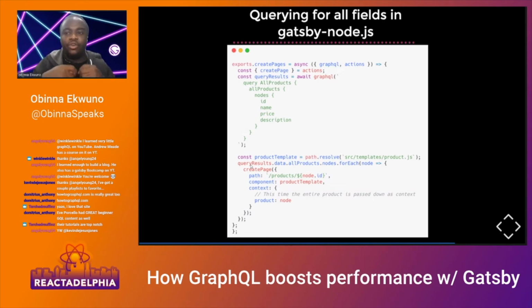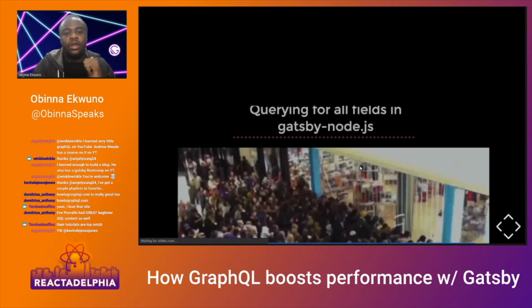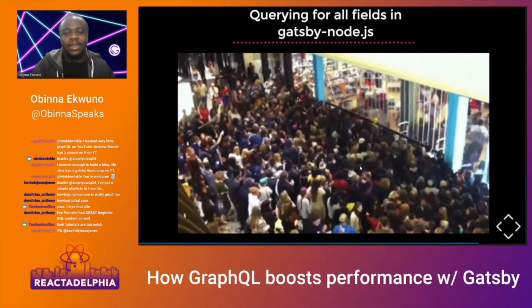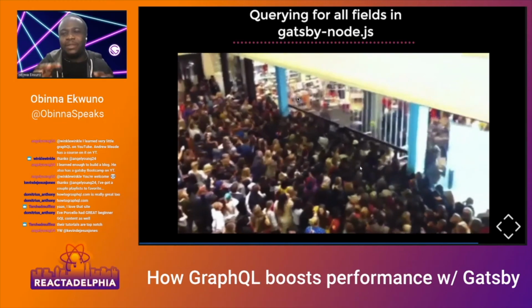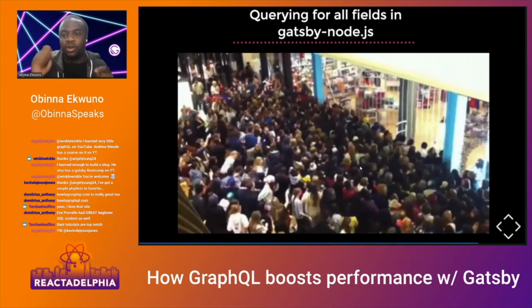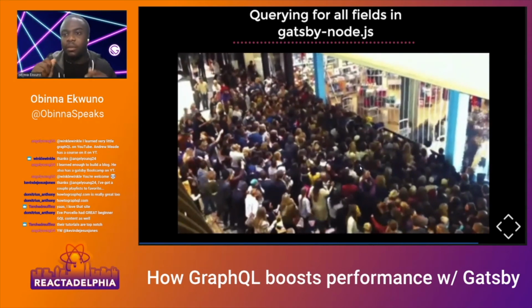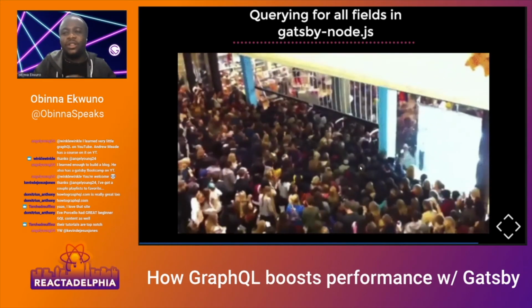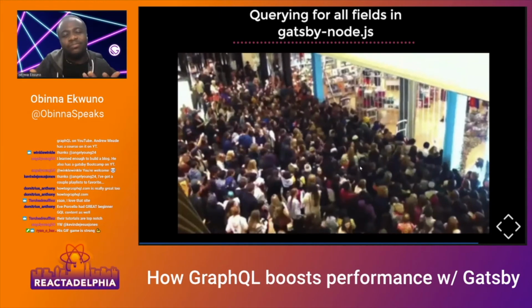So you have faster build time. But when you have all your information coming in from your Gatsby node, and you query for all your fields, that goes off the table. So that's another disadvantage of using this method. For a visual representation of what I'm trying to explain, it's like letting everyone into the store at the same time. Instead of people having their IDs sitting in a comfortable position, and whenever you need them, you just call them for fast build time, you have everything trying to come in at the same time, which is a lot counterproductive.